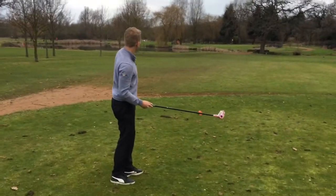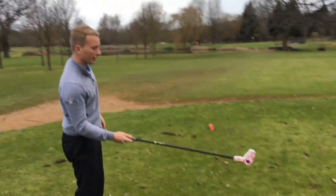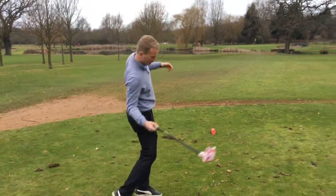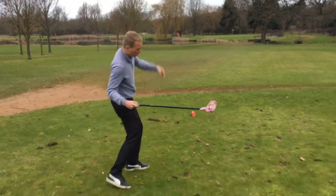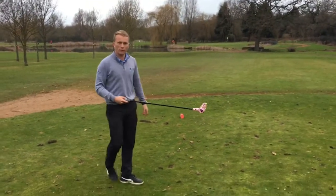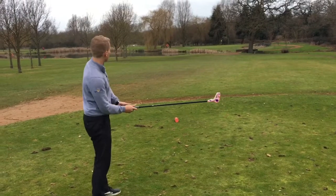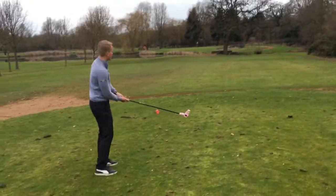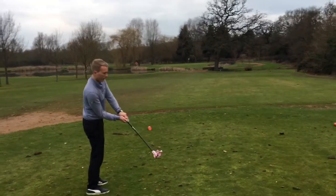What about sequencing, Matt? What do you think? Definitely. You're not going to stand there and hit this one still, you're going to go for it. So that's a good little step in, and that just starts the sequence automatically. So from here, working from the ground up, going through everything we like to see in golf, you can do with this, but you also get a runner. So we have one practice go each, and then we'll have a 3-ball challenge. Right.